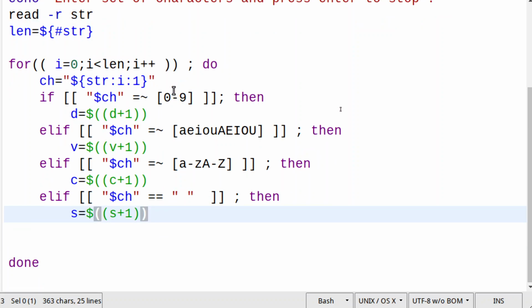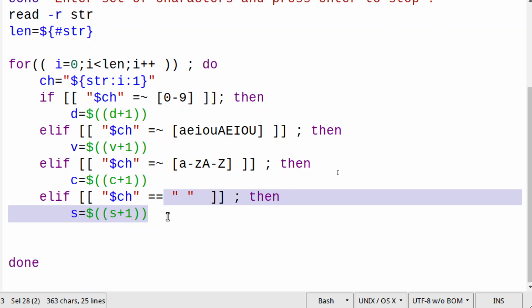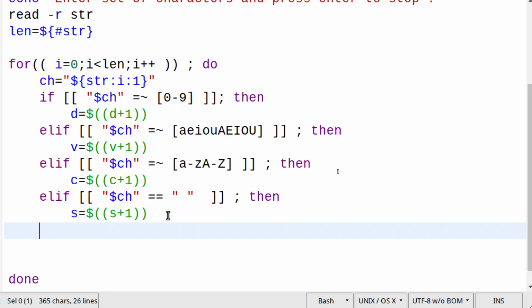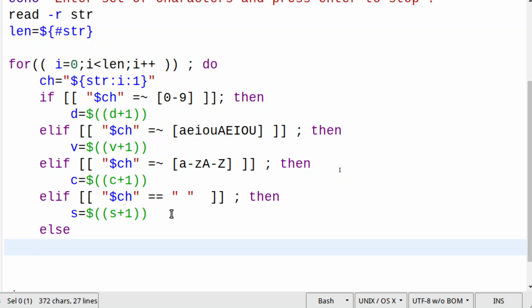Now it is not a digit, it is not a vowel, it is not a consonant, it is not a space. What is left now with you is not the deletion, it is the else part. So else, what you are going to say, I'm not going to type this again, Control C and Control V. I'm a bit lazy, you know very well.